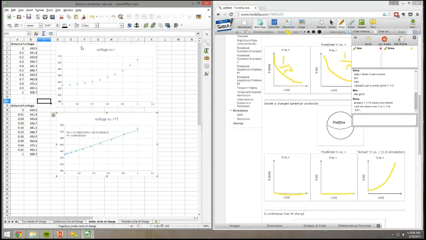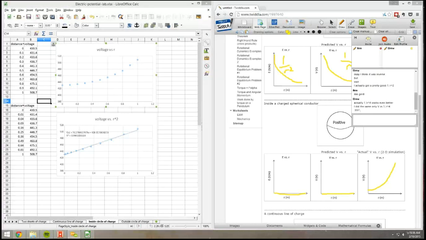All right, so what we got basically was a parabola. So did you kind of start in the middle and then work to the edge? Is that what you did there? Yeah. Okay, and again, if you would have gone from one edge to the other edge, it probably would have shown us the other side of that parabola, right? Right. Yeah, so that's kind of what Michael had a little bit ago. So again, can you see that it's kind of bottoming out around, what is that, probably about 430 or so? Is it possible that the reason it's going up like that is because it's a 2D simulation, you think? Yeah, probably. Did anybody get anything different?